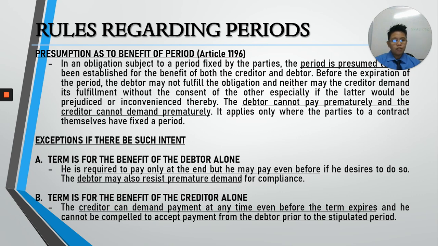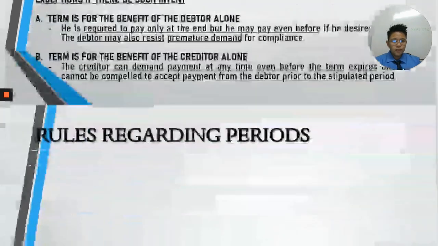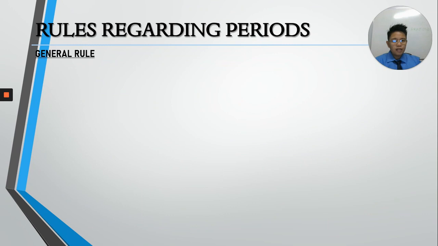Also, the creditor cannot be compelled to accept, cannot be forced to accept premature payment from the debtor. So, hindi pwedeng pilitin ng debtor, uy, tanggapin mo na itong bayad ko ngayon para mabawasan ng interest, etc., para hindi na mag-interest next month. Hindi pwede yon. Creditor cannot be forced to accept a premature payment if the term is for the benefit of the creditor alone.